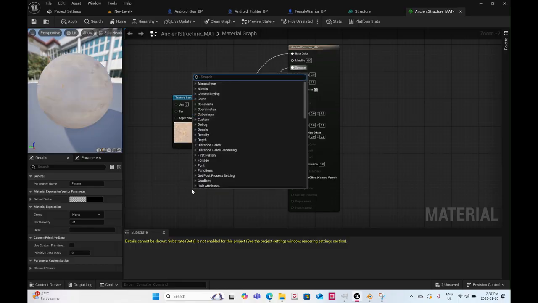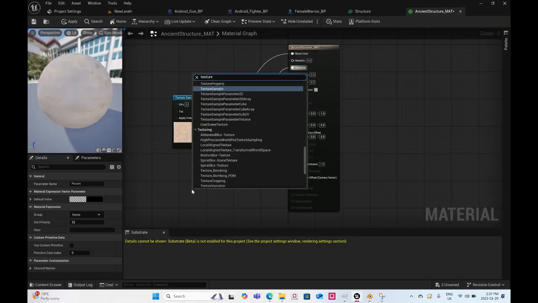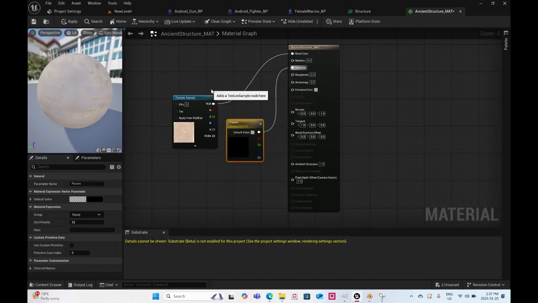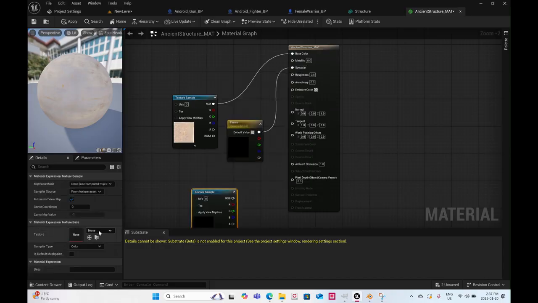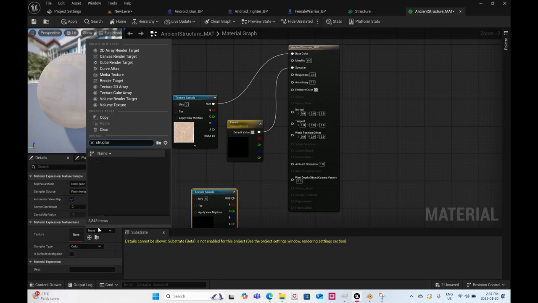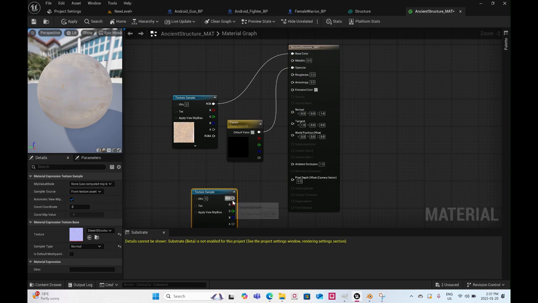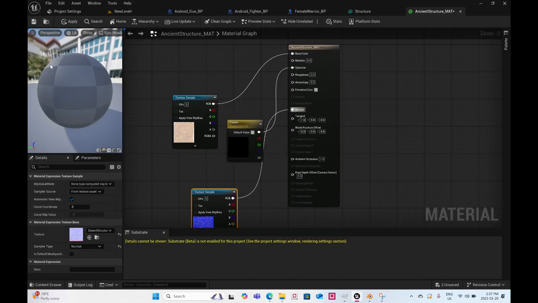I'll grab another texture sample. This time it's going to be the structure normal, and I'm going to plug it into the normal. I don't know what that's going to look like.